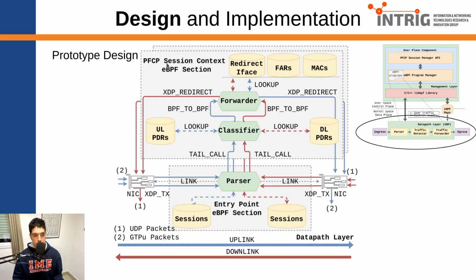After that, for each PFCP session created, we will have a new BPF program. So when the packet arrives, it will parse the packet and find the eBPF program that is related to that session. It will look up the PDRs and apply some rules, in this case the forward action rule, and it will redirect the packet according to what is defined here, as well as the MAC address for the next hop and the redirect interface it will be forwarded to.